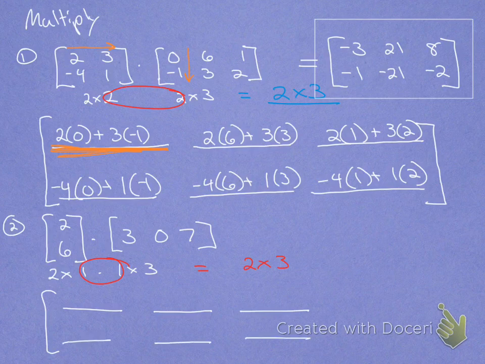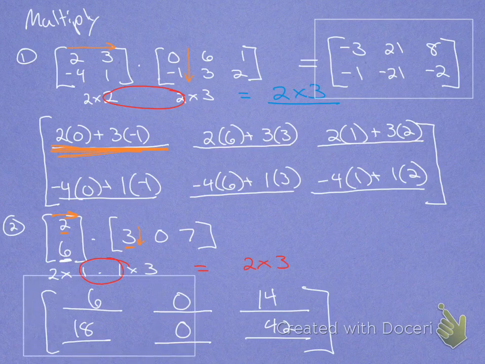So if I do that same orange line I did before, every time I go to the right on this one, it's just 1 number. And then every time I go down on this one, it's just 1 number. So it's really just those multiplied together. So you could pause it if you want, or I'll just walk through this one right now. 2 times 3 is 6. When I go to the next one, 2 times 0 is 0. 2 times 7 is 14. When I go to the bottom row, now I'm going to use the 6. 6 times 3 is 18. 6 times 0, 6 times 7. I wouldn't keep all those lines in there, but there's the answer.